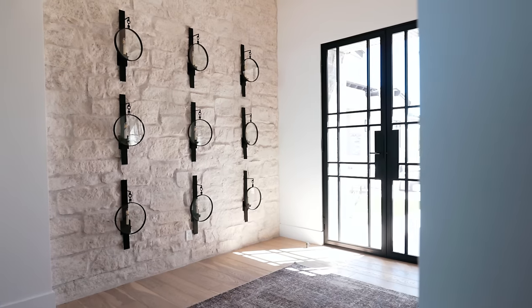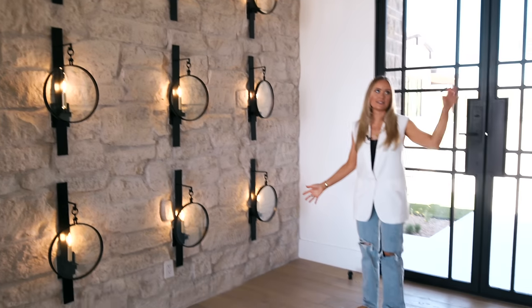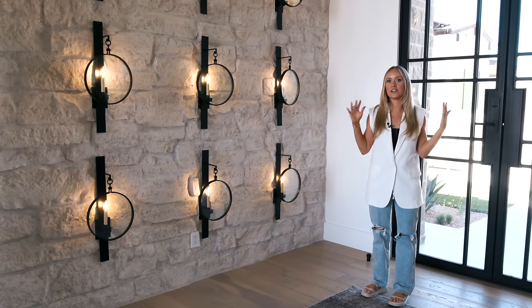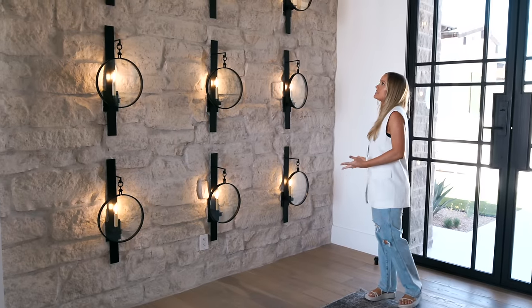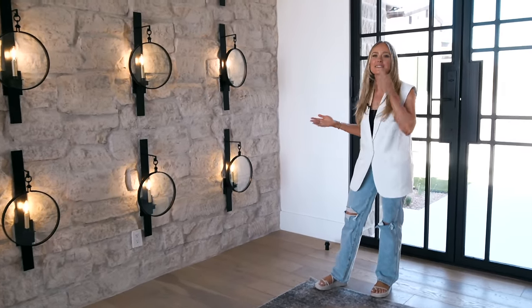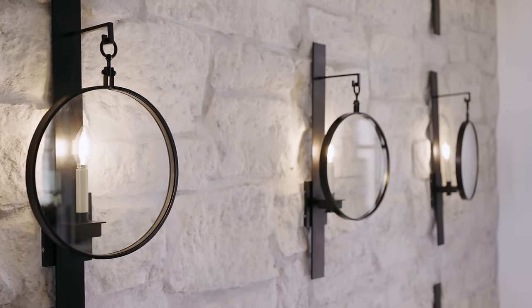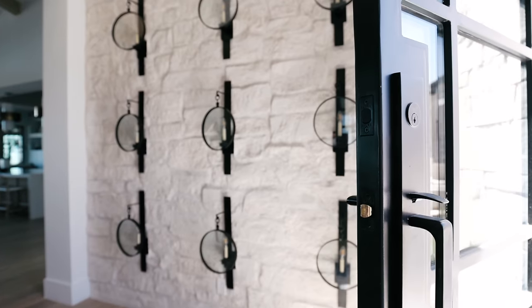And then this. Tell us about this. Over on this side, we obviously needed something to balance how beautiful that is. And with such a large mirror, you're getting a lot of reflection, so we wanted something really beautiful behind it. So we came up with this almost outdoor, coming-in element. If you're in a resort, you might see lanterns along the walls and down a pathway leading you, and we kind of wanted to mimic that here.